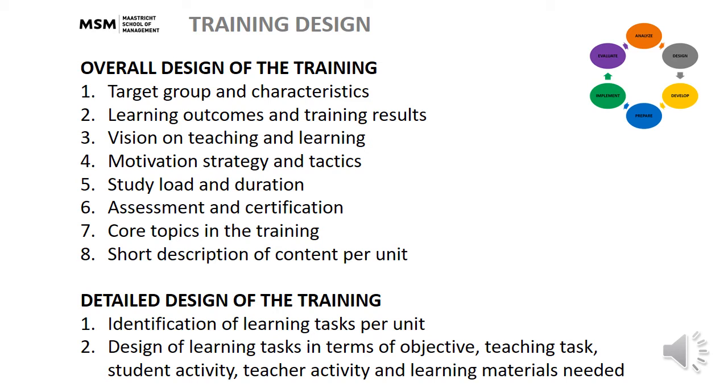The detailed training design is made up by identifying the learning tasks that are needed to realize the learning outcomes of the training. For each learning task, you will have to think about what is the objective of this task? What do I have to do as a teacher to enable the learning of the participant? What does the participant have to do to realize the learning? And what are the learning materials that I need to provide through the online learning platform?